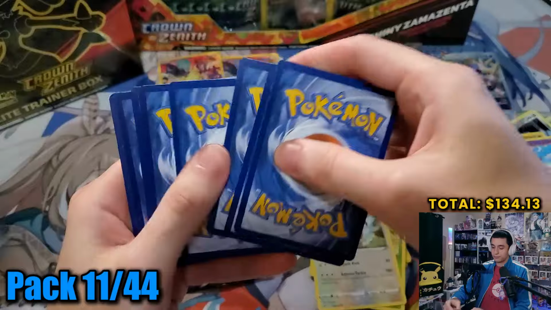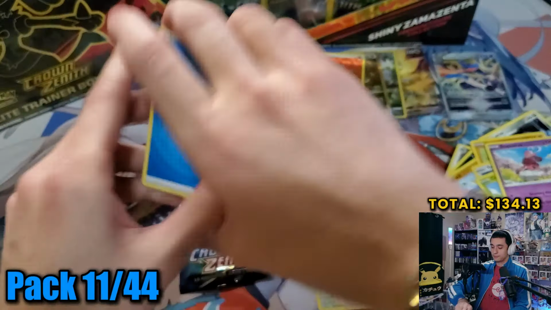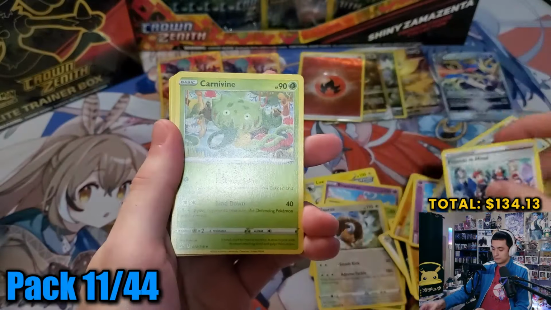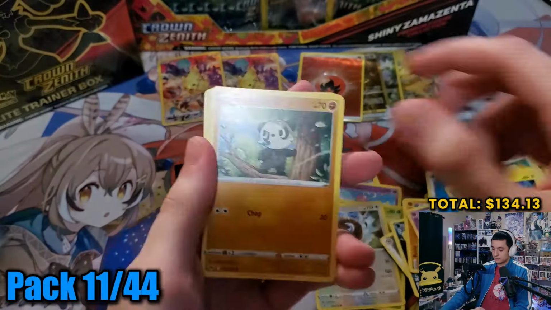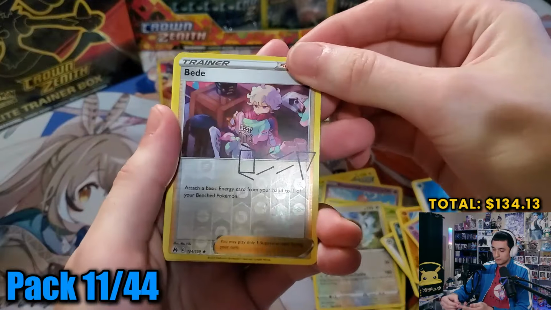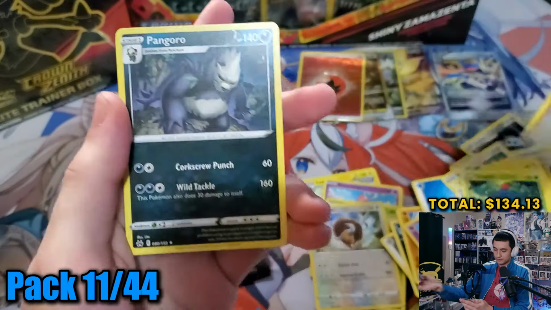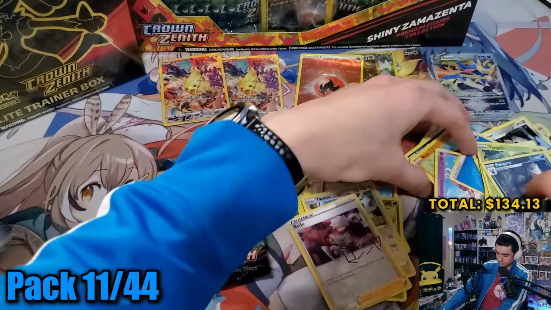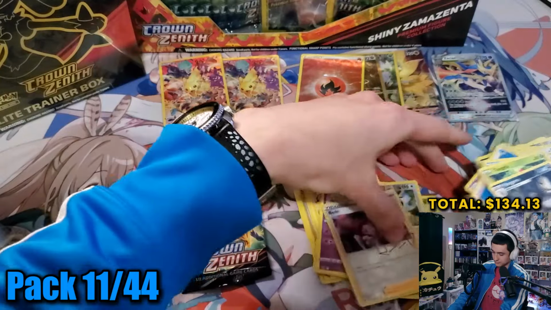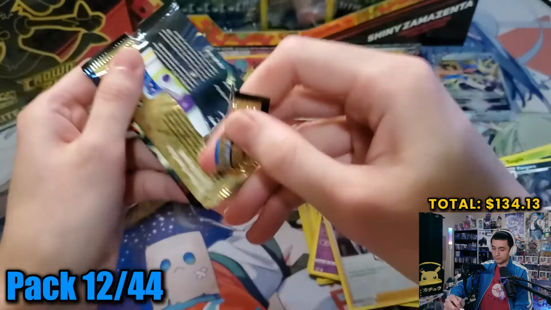Right, one, two, three, four. These cards seemed a little curved, sitting in the tin. I guess that can happen sometimes. Feed trainer reverse holo with a signature there. Pretty interesting. And Pangoro. This pile's getting a little crazy here. I'll move it to the side after this. There we go.